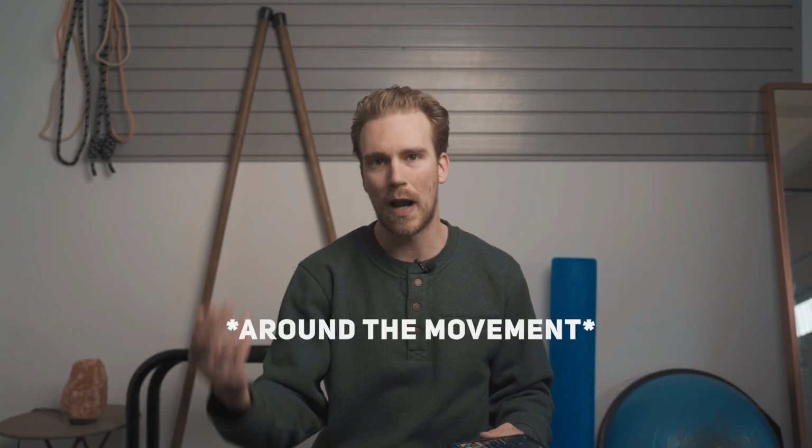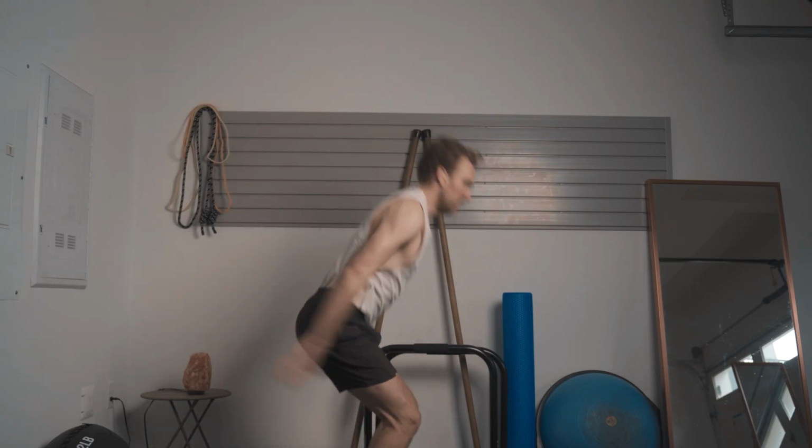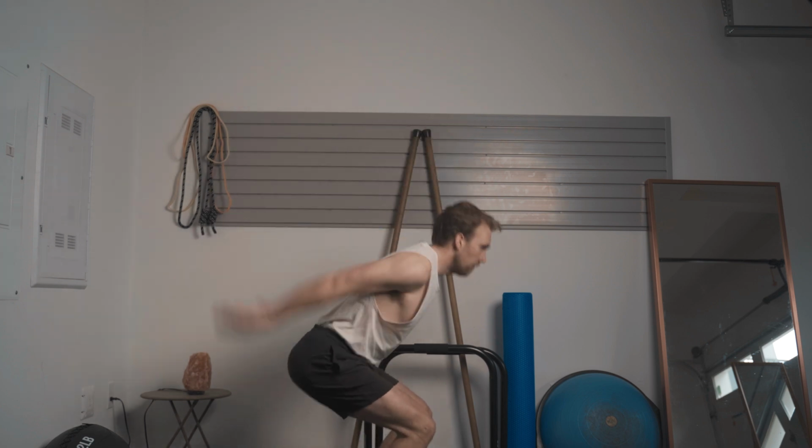And at the same time, as I'm standing up, I'm also focusing on that inhalation. I'm thinking about standing up into expansion. And as I come back down, that's when I'm going to recycle the breath, so I go back into the exhale. As I stand up, it's going to be a full inhalation. There's a slight pause at the top, but not too much, because we are trying to breathe almost around the breath. We're trying to tie in the movement relative to the breath cycle that we are creating underneath it.